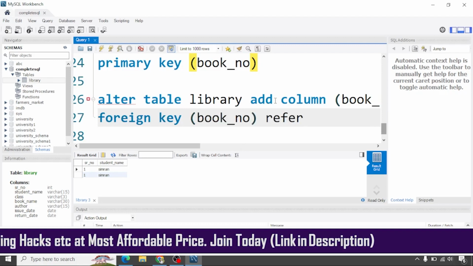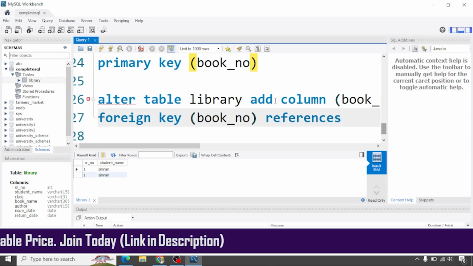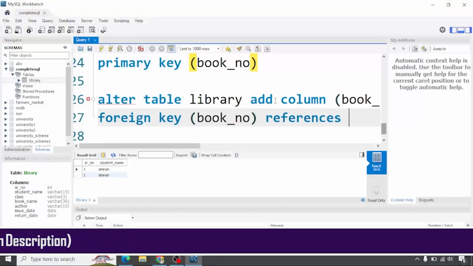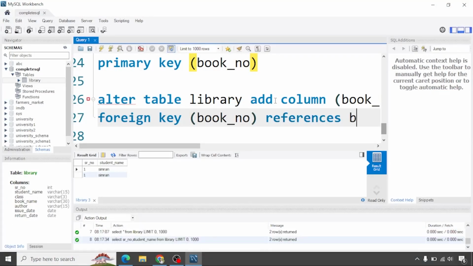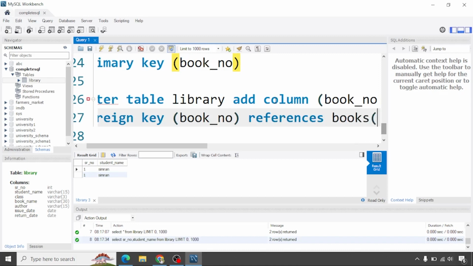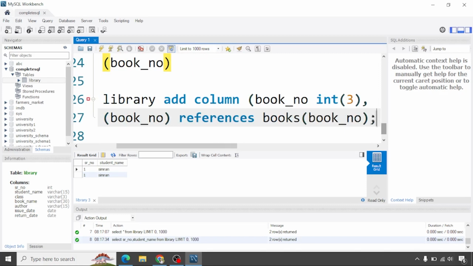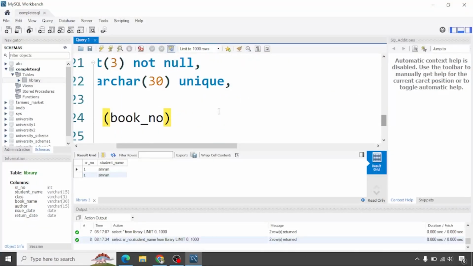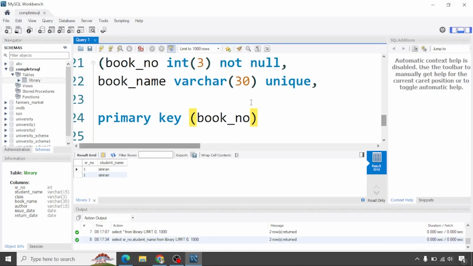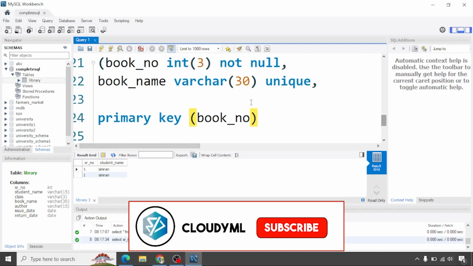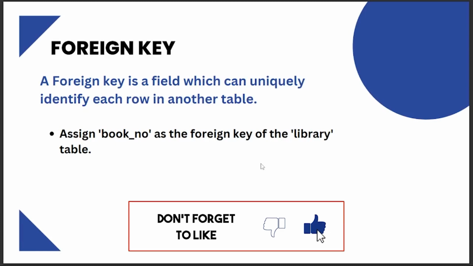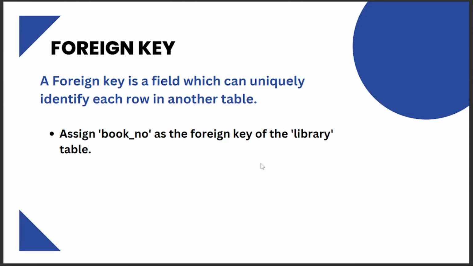Then you have to write references, and write the table name. Here our table name is books and column name is book number. Don't execute this query first, because first we need to create the books table. Then only you can add the column in the library table. So first let's write down the queries of all the constraints, then you can move ahead for executing.